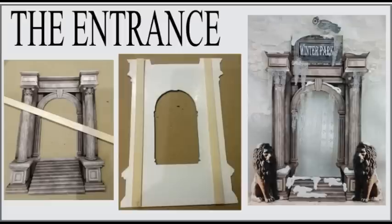Now the difference in this stair is if you're going to use this staircase with the pond, you're going to have to cut the staircase down. So if you look at the first image and then you look at the image on the far right, you'll notice the staircase isn't as high. So you need to cut away some stairs so that the staircase is level with the pond.